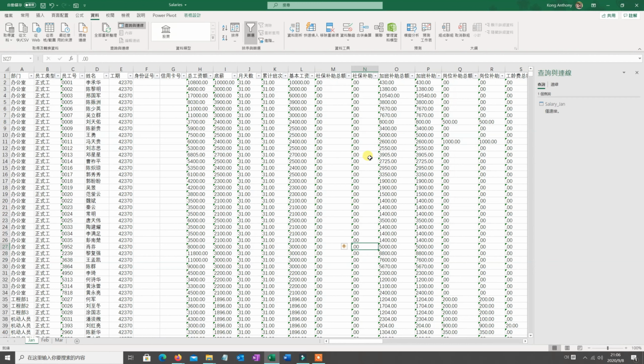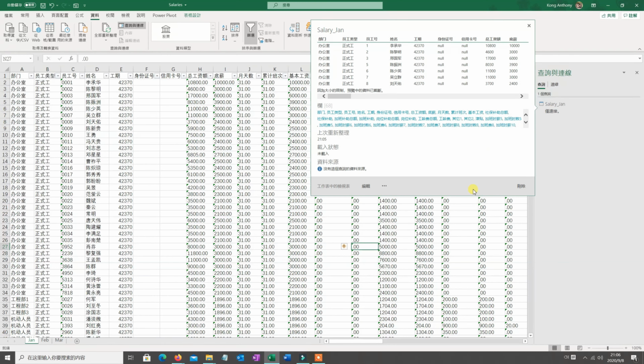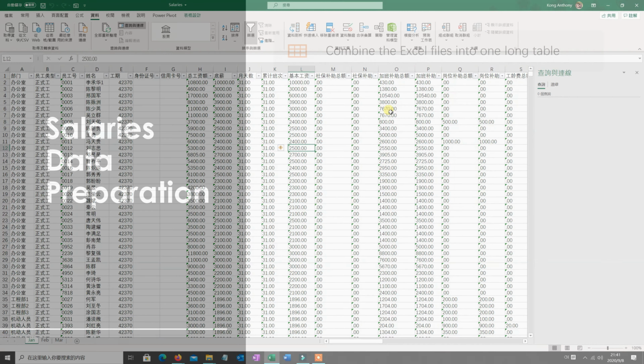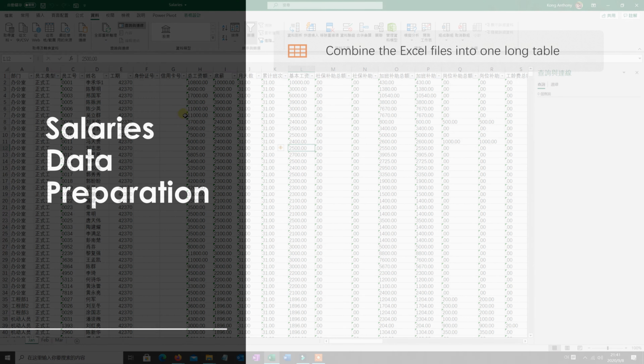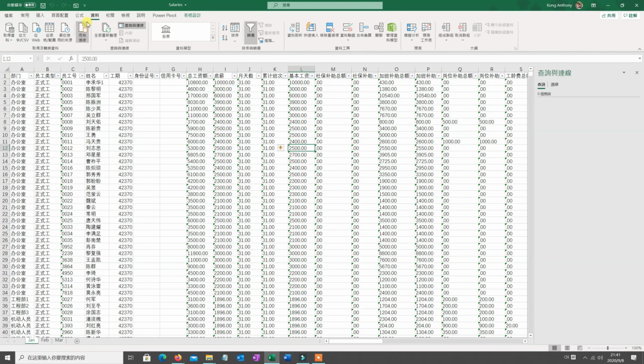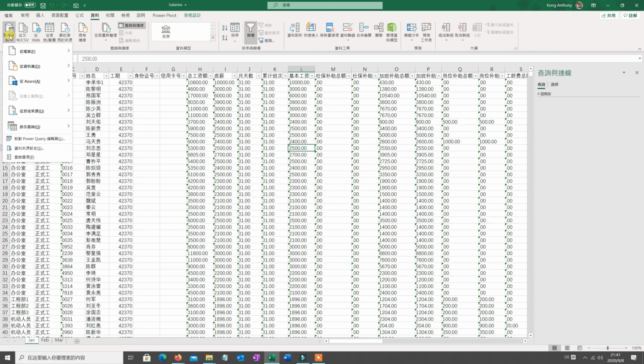Before doing so, let me delete what we created first. Here's how I can do it in one step. Go to Get Data from Other Sources, and let's start with a blank query.